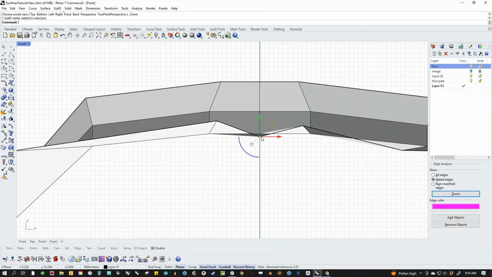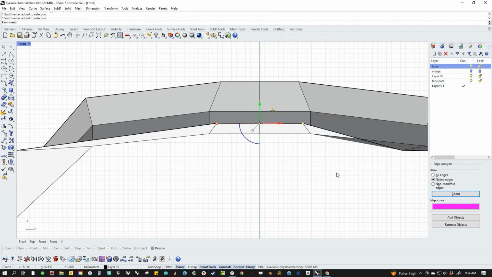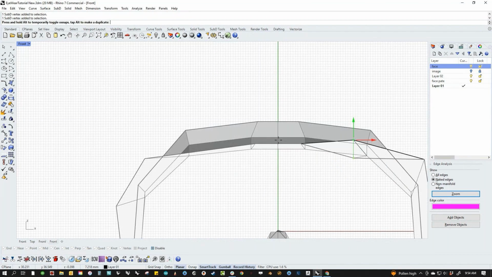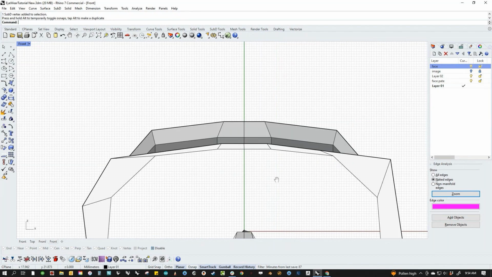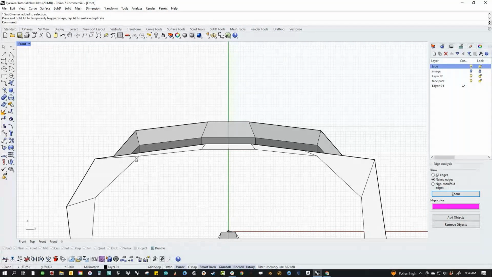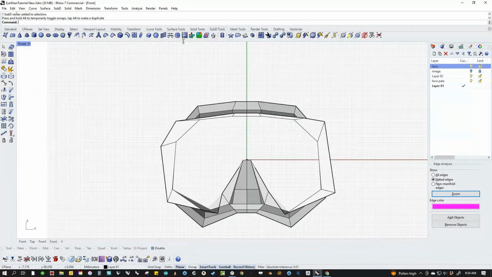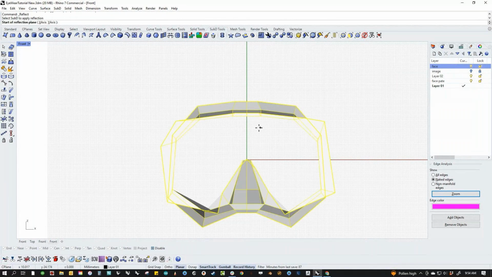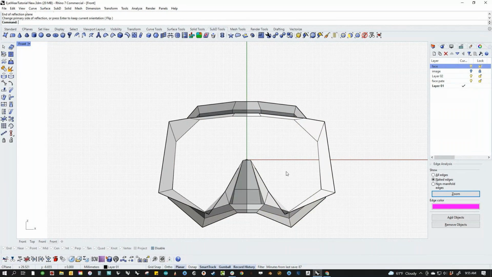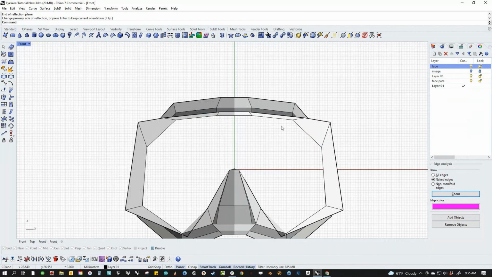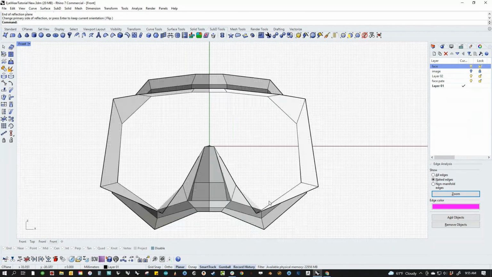So let's fix that. Let's pull this up. Let's get this point, and this point. Let's scale those to 0 so they're flat. And then let's grab this one and let's drag it up so it matches that one. And then so this one kind of goes over here like that. So let's maybe pull this one back over. Or let's make our life easy and let's just run a reflect on this so that we can run symmetrically. And I'm going to just go right down the center of this thing. And now any edit we do on this side is going to be reflected over onto the other side.